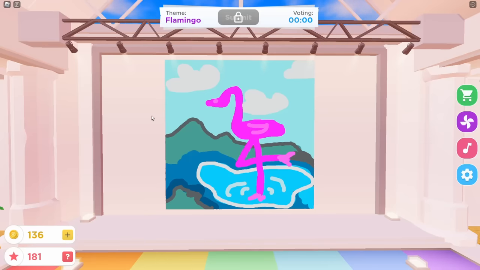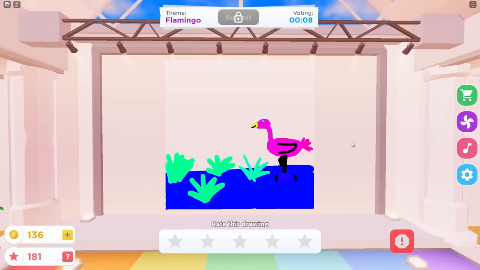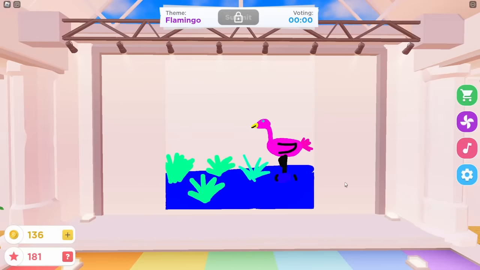I'm giving you three. Oh, that's a duck. No, but that's really cute. I know it's not shaped like that, but that's a cute flamingo. I'm giving them three. It's chonky. That's mine. It's not bad. It's pretty good. It's very neon. Thank you. I want you to win, so I'm going to give you five stars, even though it's really three, but you know.